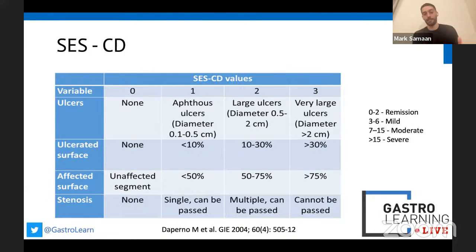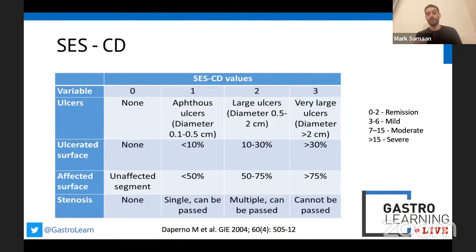This is the simple endoscopic score for Crohn's. There's a more complicated one called the CDEIS, Crohn's Disease Endoscopic Index of Severity, which is much too complicated to use in clinical practice. But this one divides the colon up into 5 segments, and you score each of these variables in each of the segments, and then you add the score together. So although that sounds like it would take a little bit of time, we're talking literally at the end of doing a colonoscopy, it will take you a minute or two, maybe, sitting in front of this table, which again I have on the wall in my endoscopy rooms, and just do the math. It's really not that hard.